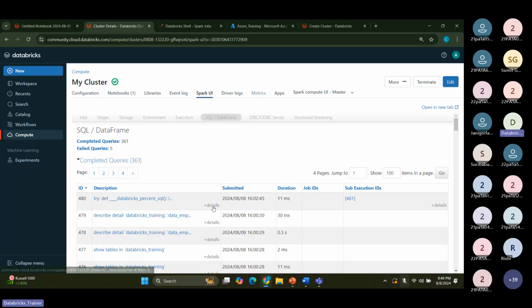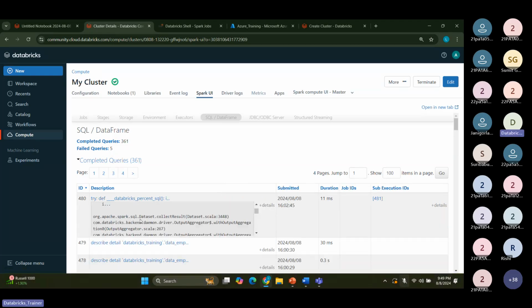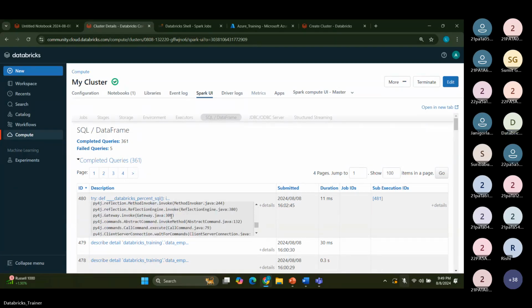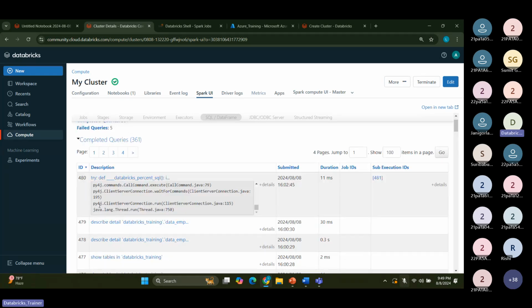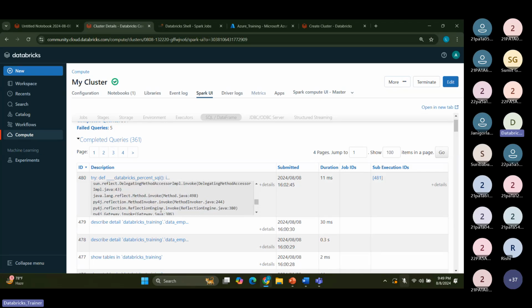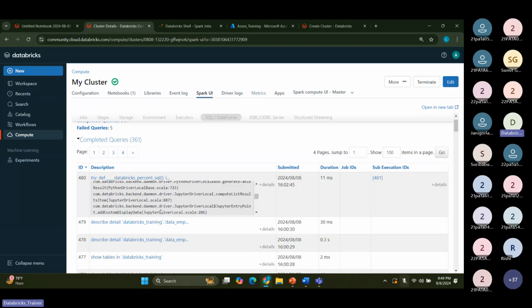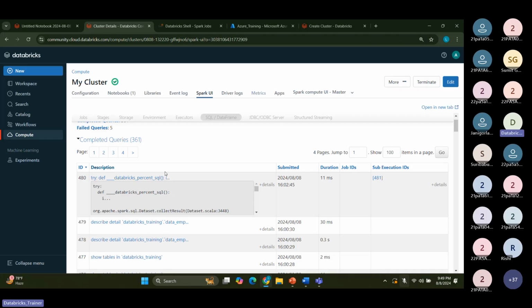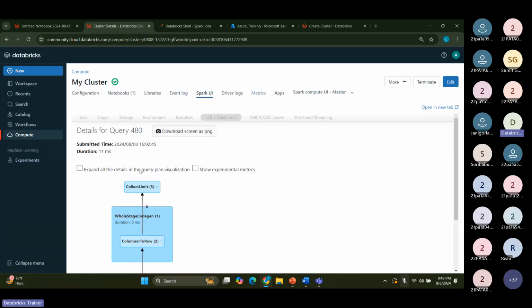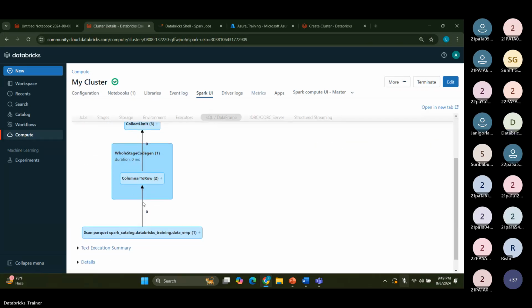If you click on details, it will show you how it is being executed in the backend. Everything you have written, the backend does all these steps to give you a single answer. These are all completed queries.